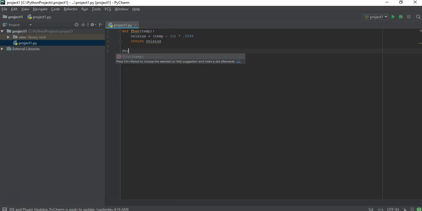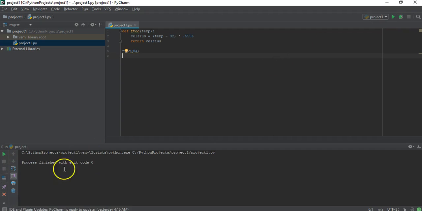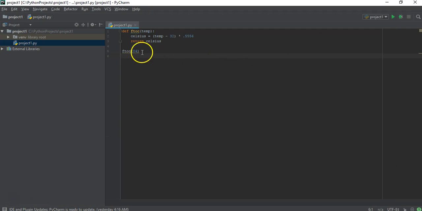So if I go F to C and I put 84 degrees in there, it's actually not going to show anything. I'm going to show you why, but let me first show you that it's blank right here. And the reason being is, in the previous functions we would put a print function up here, and we would tell it to print something out onto the screen. We didn't do that this time. All this function is doing is the math and returning that value.